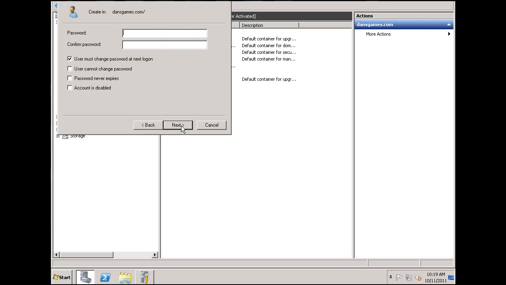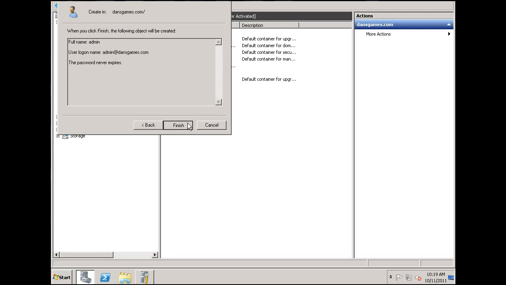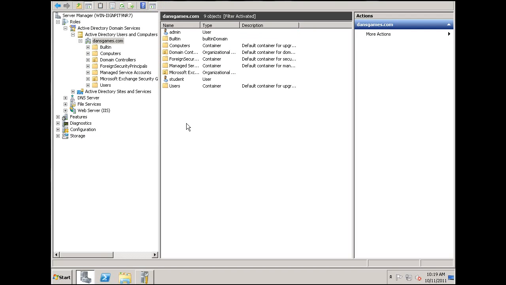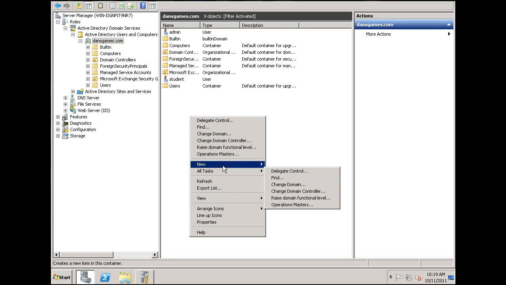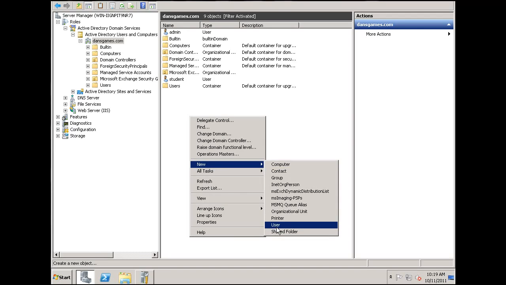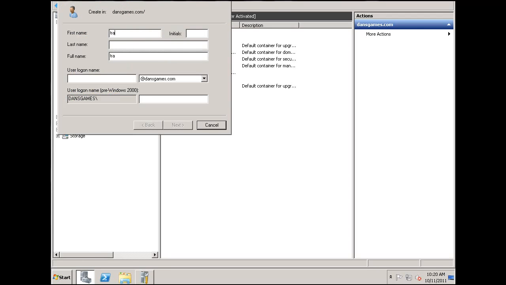That's fine. Hit next. Uncheck this. Password never expires. And then we need to make a password here. All right. Okay, so we've got two users here, one named student, one named admin, and then we'll make another test user. We'll call this user Tracy.